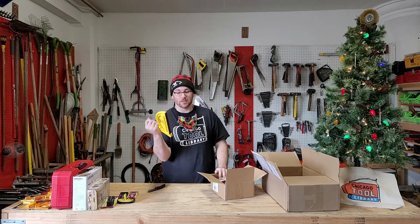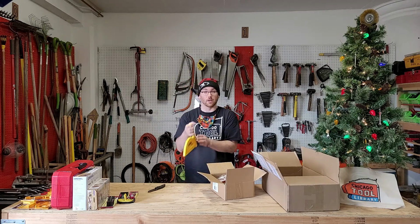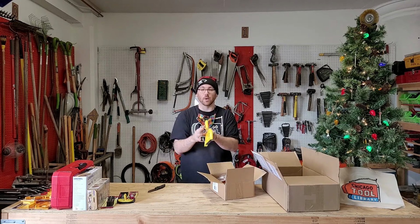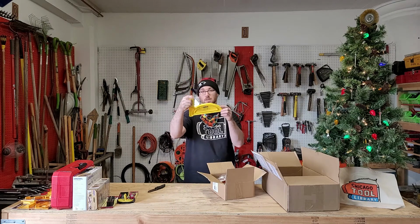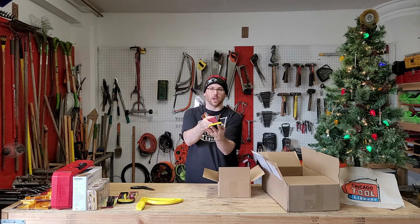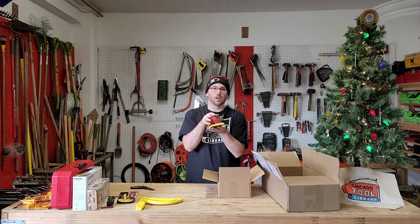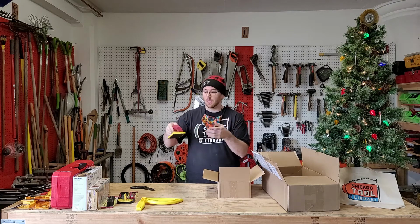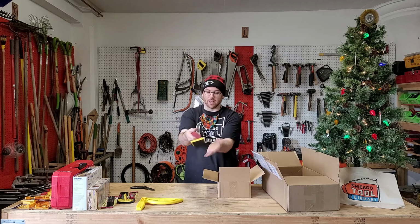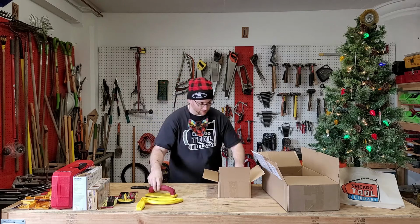So the push stick is literally just for when you're on a table saw and you're trying to guide something through. It keeps your hands out of the clearance, right? So you push on the piece of wood, you can hold it. That way, if something slips, your hand's just farther away, and it lets you securely hold something and push it through a table saw. The grabber is basically the same thing as the push stick, just a wider surface. You might use this for the table saw, or usually on a planer or a jointer maybe, where you need to hold it. You could also use it on a router table where you need to hold a flat piece of wood. It lets you have a good secure grip on it, but keep your hands clear of the spinning blades that can do some damage.